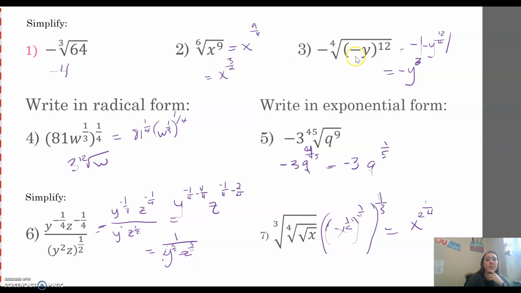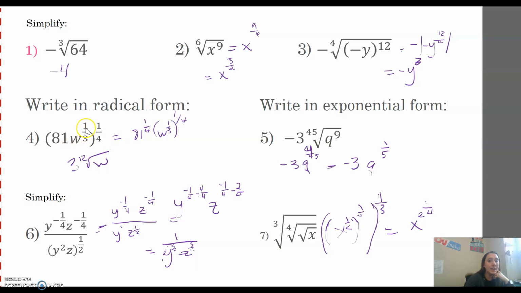This one's a little tricky. We have to remember that anything to an even power is going to be a positive number. So it's always going to end up being a negative times a negative. That equals a positive. So we need to remember that we have to do the negative absolute value of x to the 12/4. Again, I can simplify that. The absolute value of negative y is positive y cubed. Then we multiply that answer by -1, and that's how we get that.